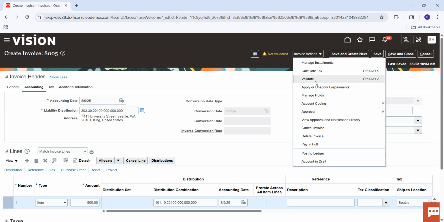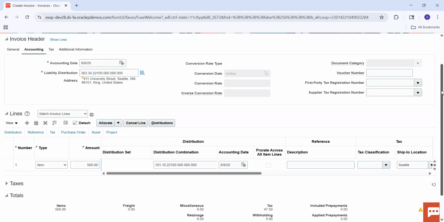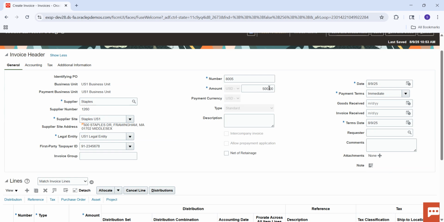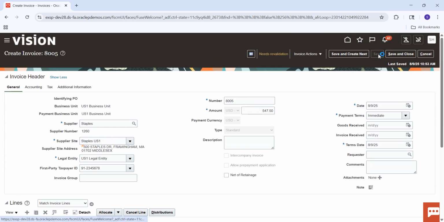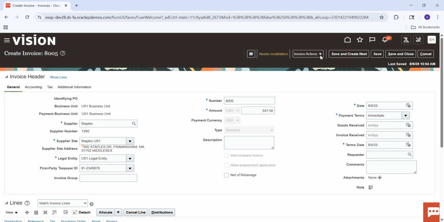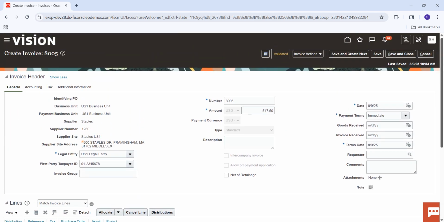Let us validate. $547.50. It got validated. Let us post it to GL.